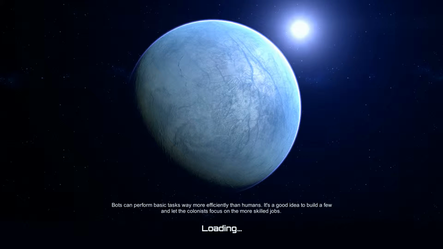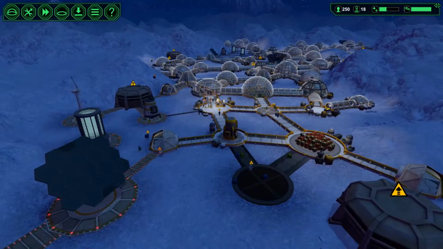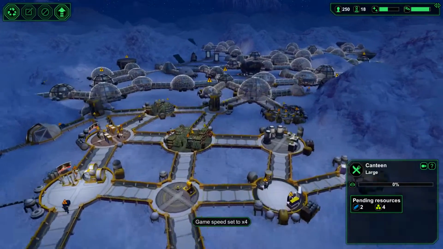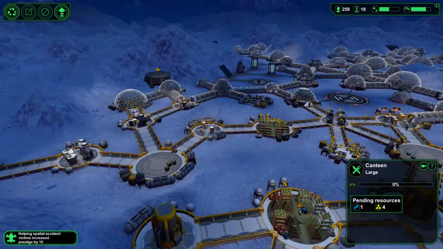Planet type F is of course a frozen planet. Let's have a look at where we actually left off with our planet here. We had basically instructed for a new canteen to be constructed here in the south. Our starting point really was, I believe, down here.